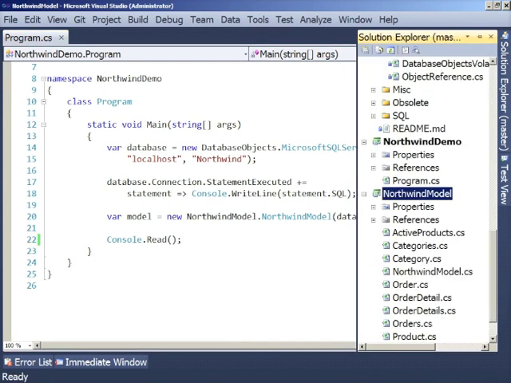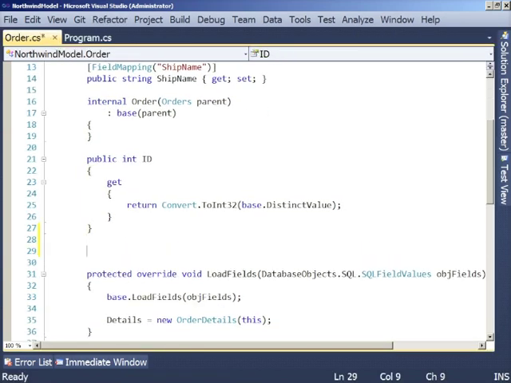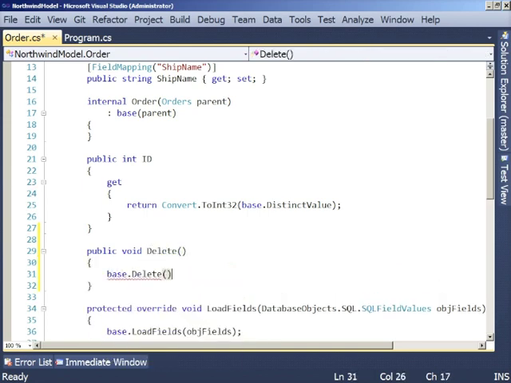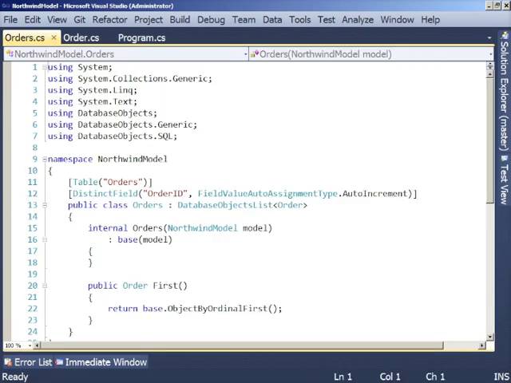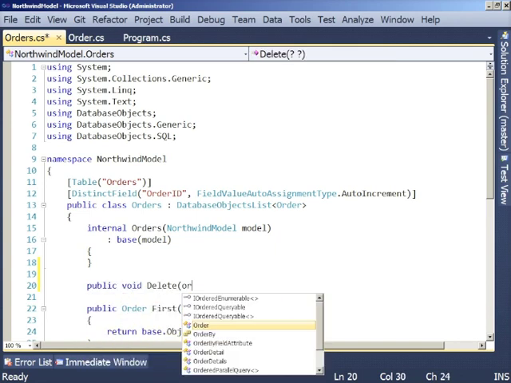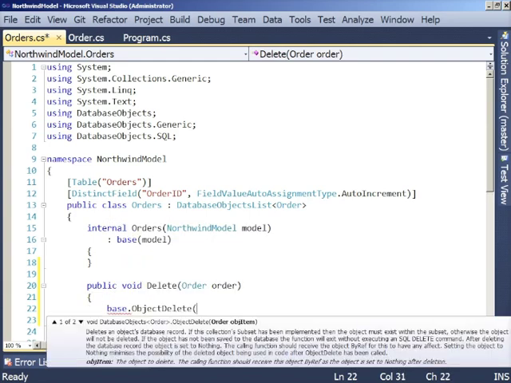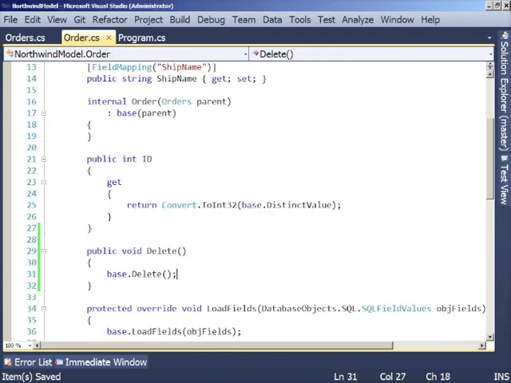So what I'm going to do is probably just delete the order. There is one function you can use here that will just execute a delete statement, and it's fairly simply called delete. You can actually specify that at the orders level. There is another function which is the equivalent. You pass through the order here, and that will do effectively the same thing. So either or, and this will obviously just call delete where the ID is the order ID.